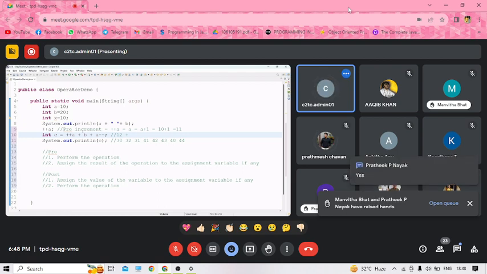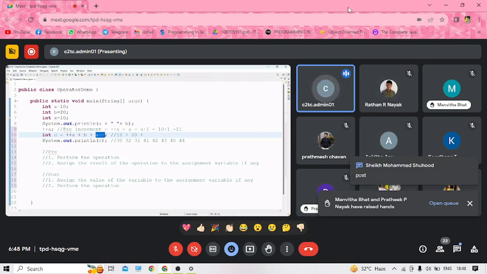Next you have B, wherein none of the operation is expected to be done. Whatever is initialized, you take the same, which is 20. Next, you have A minus minus. What is this A minus minus? Pre or post? Post. Post operation.